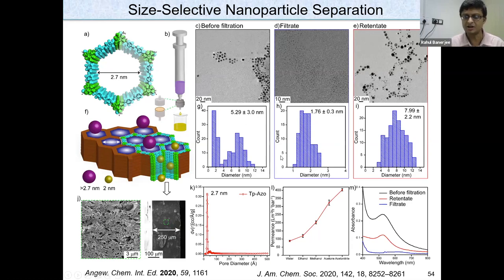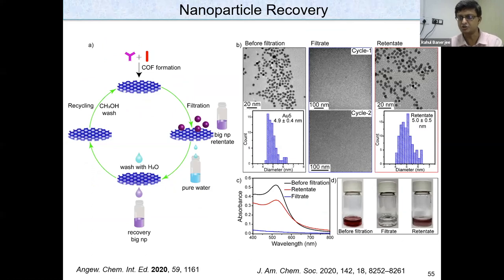And we figured out that before filtration, you have nanoparticles of, let's say, 5 nanometer, 10 nanometer, something like that in diameter. After filtration, you get roughly 2 nanometer, a little bit less than 2 nanometer, because the pores are not exactly aligned at 2 nanometer. They are a little bit largish. So you get roughly 2 nanometer particles, whereas the reject is around 7 to 8 nanometer, whatever we started with. So we could do this nice filtration, and you can regenerate. You can just do a backflush and you will get the nanoparticles which are stuck in the pores out, and you can regenerate the system.